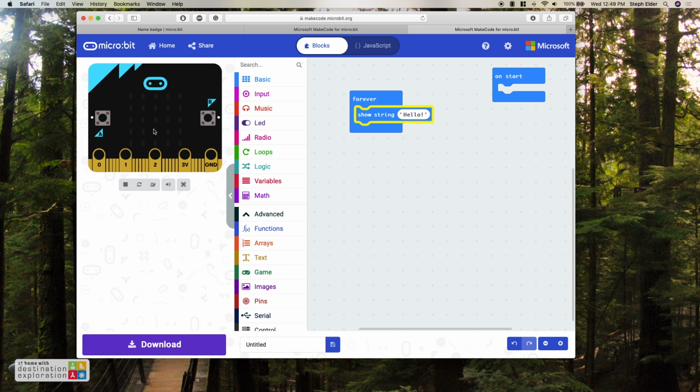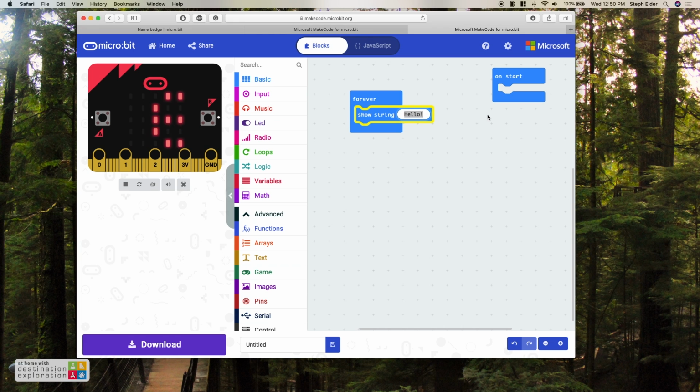It's actually scrolling through. There's the HELLO exclamation mark, just like we said here. A string, when we're talking about code, is actually a word. It's bounded by these quotation marks, and that helps us know that it's this solid thing and it's not part of the actual code. So we want show string. A string is just a word, and we can change that here. We've got it looping forever, which means it's just going to continually say hello forever and ever and ever until I close the page.